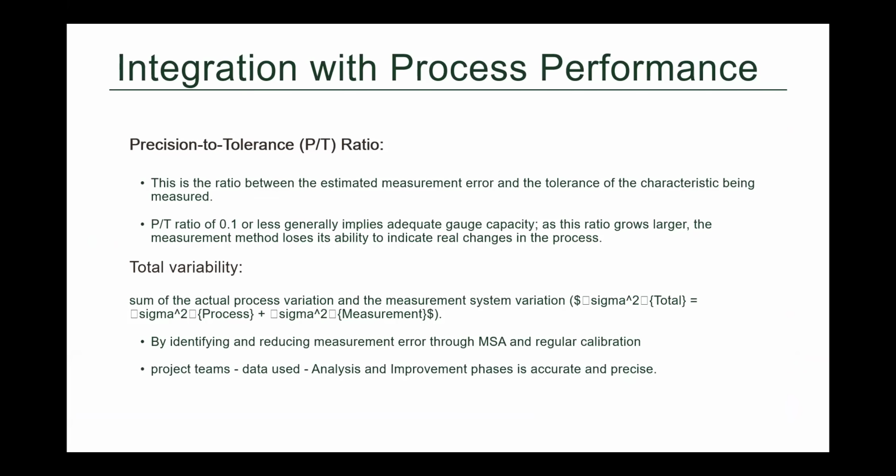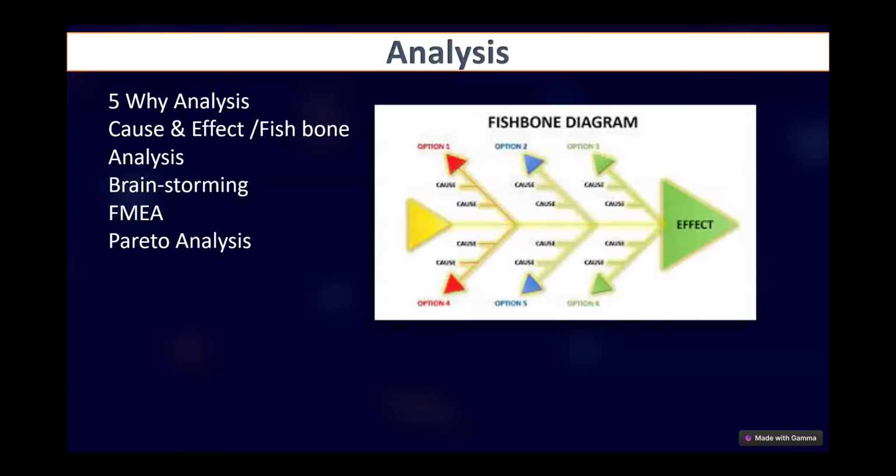And here you see precision to tolerance. When you go to the black belt, or the next level, they will go in depth with your precision to tolerance. What is your exact value and what is the tolerance limit? For example, usually it will be 0.1 percentage, that is, a 1% deviation will be accepted. Like that, they will finalize what needs to be done. And total variability, how much it can vary. These are some of the formulas for data collection, and we will do this kind of analytics when you come to the black belt side of it.